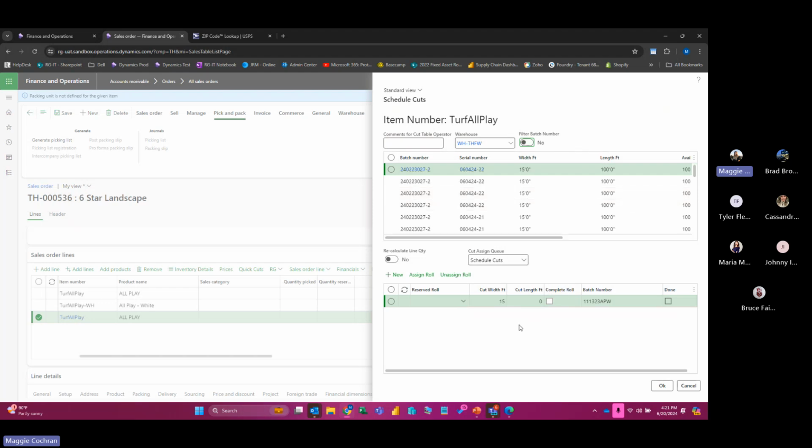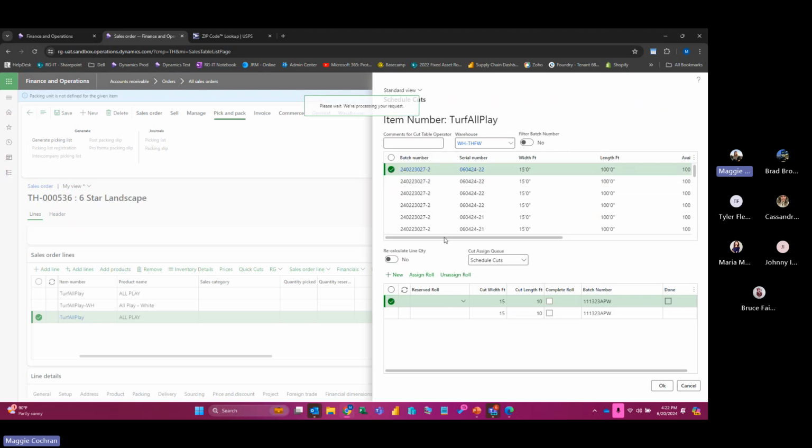So at this point, this is where you add the roll cuts down here. We can see here, it already automatically populated with 15. You're able to change that if it's 15 by 12. I'm just gonna say 10, and then I'm gonna say new, and then add another 15 by 10. And what I'm gonna do is select both of these. Well, I guess it only allows you to assign one roll at a time. I'm just gonna do this first one up here, and then say assign roll.